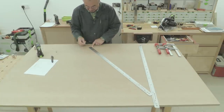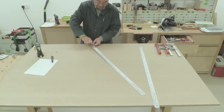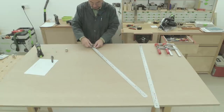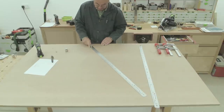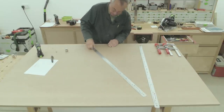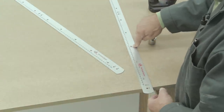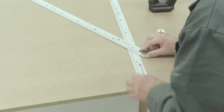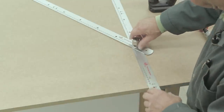Now I'm going to put this 0 through here. Pins engaged. If your pins are tight, just like with the drill guide, give it a twist just to make sure it's reamed out nicely. Lift as you push down, and that's properly seated. Just check, yep, properly seated. So here we are. We now need to go down here to 8, and on this one to 10, and get those two to line up. I can see directly through there, but I've got to make sure this drill guide goes through both.